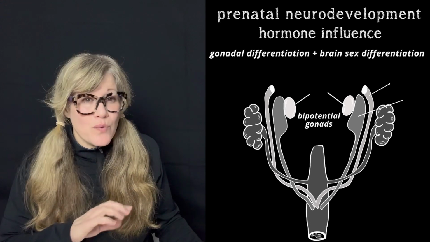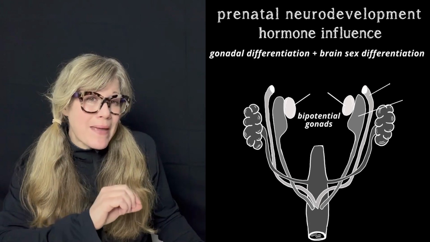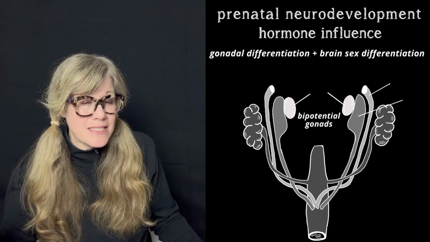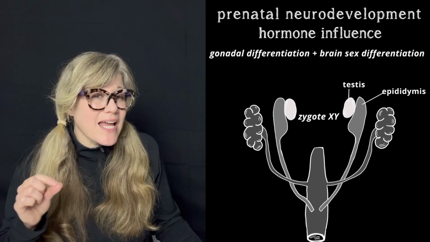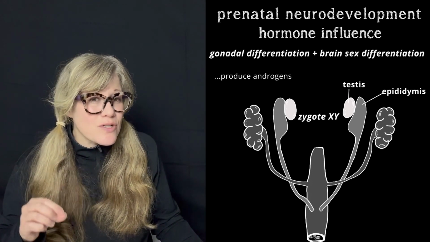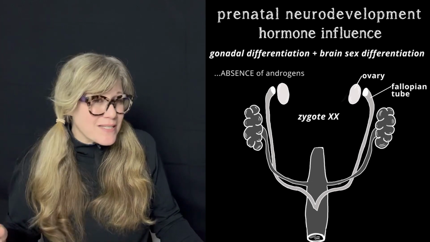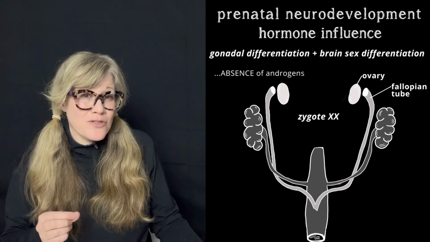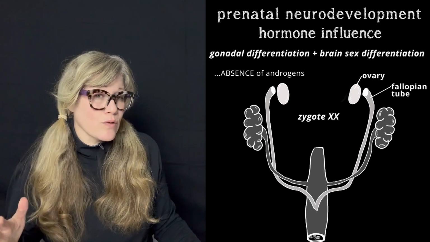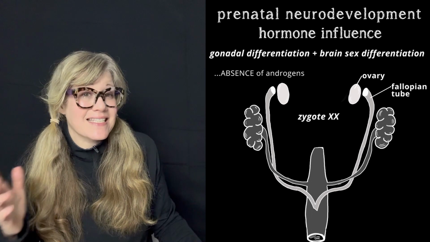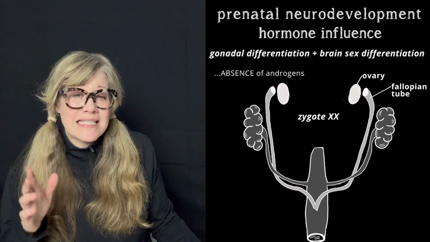But as the zygote matures, whichever set of sex chromosomes the embryo has will determine the embryo's reproductive organs, and those organs may or may not secrete certain hormones that will later partially influence the morphology of some brain structures. So, if our embryo's reproductive organs are testes, it will produce androgens and secrete them into circulation, and those androgens will inform how some of those brain structures will form. If its reproductive organs are ovaries, there will be an absence of androgens, and that absence will inform how some brain structures will form. There are also transcription factors thought to be involved. It's likely not just androgens or the absence of androgens that induces differences between XX and XY reproductive organs and brains. But androgenic influence has been the widely accepted understanding of brain sex differentiation.